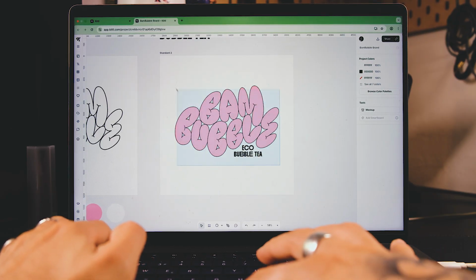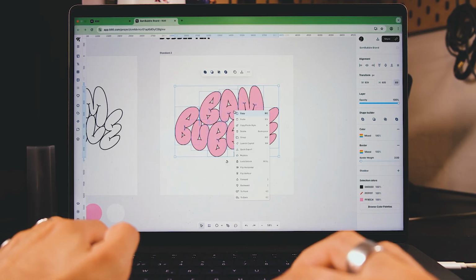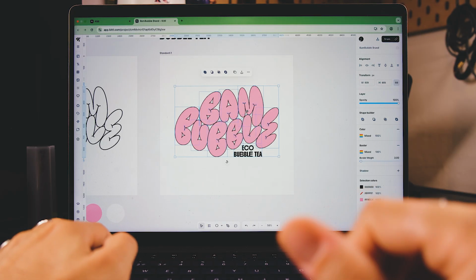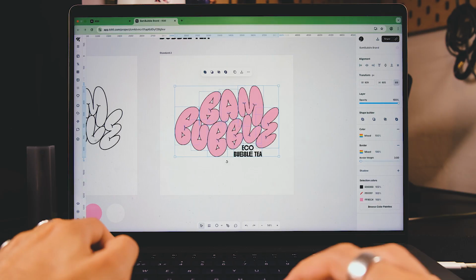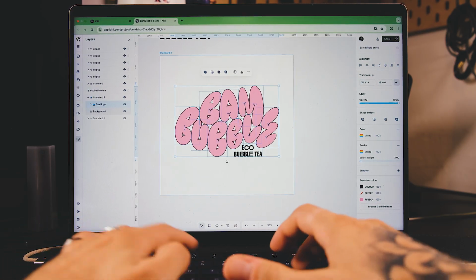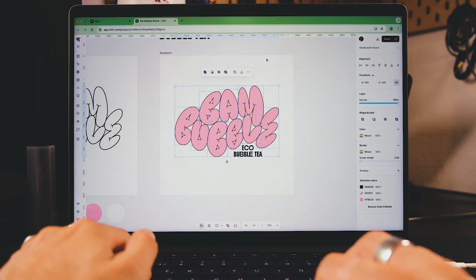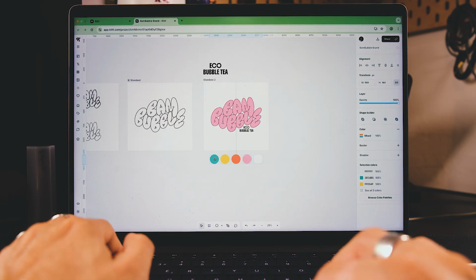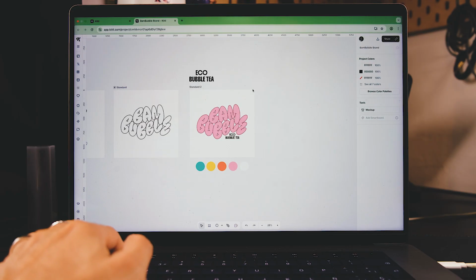You can select all this, double tap, and then you can here group it. There. Perfect. We have it. Now we can go to layers as well. And in this group, you can put final logo. Great. So we've got both the color palette, I'm just gonna move it here, and the logo.